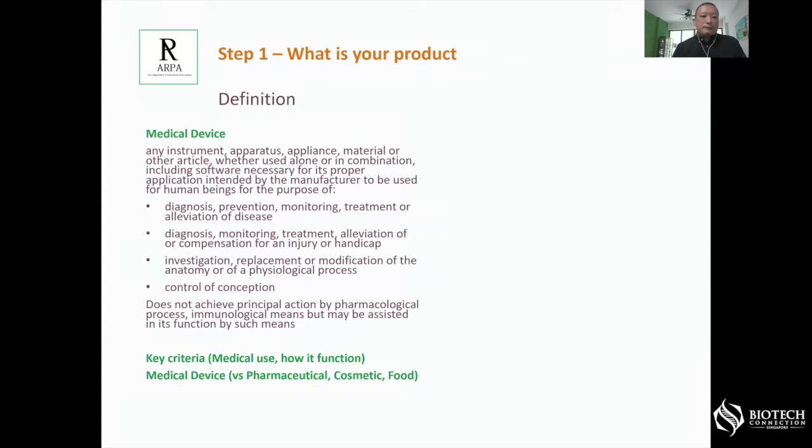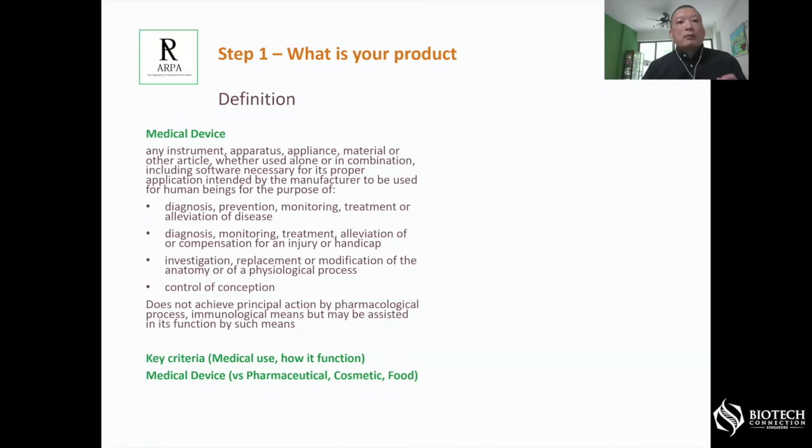Okay, the first step, this is my favorite step, is what is your product? You can see our favorite color here, orange color here. What is your product? Because this is the important question. Your product is a drug or device or food or cosmetic. You need to make that decision because once your product is decided as a normal household product or food, your registration path, documentation requirement, everything is different, right? So that's a big decision actually. So how can you make that decision?